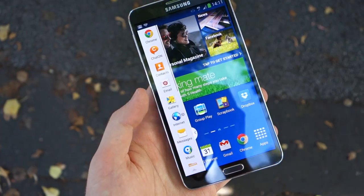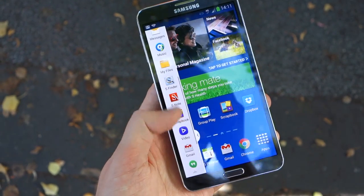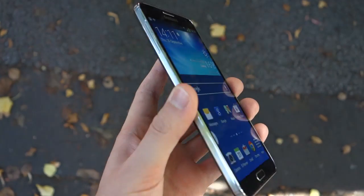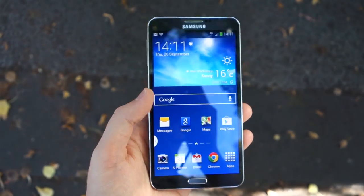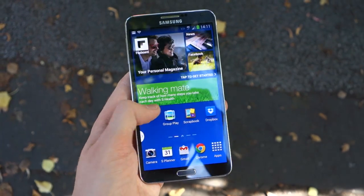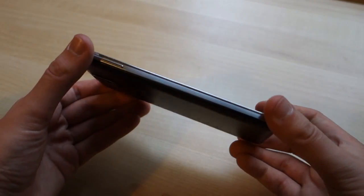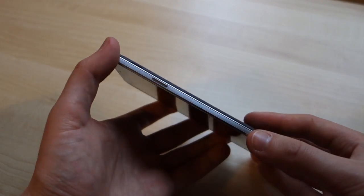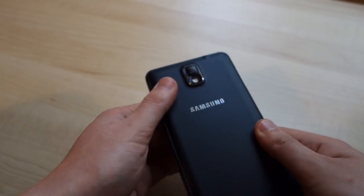On the front is a 5.7-inch 1080p Super AMOLED display that's among the best we've seen, incredibly bright and vivid, even more so than the Galaxy S4. And perhaps the biggest improvement over the S4 is how much easier this is to use in direct sunlight. The sides are a little flatter and grippier thanks to this new texture, although they're made of the same faux metal plastic stuff that we've seen on Samsung phones over the past year.